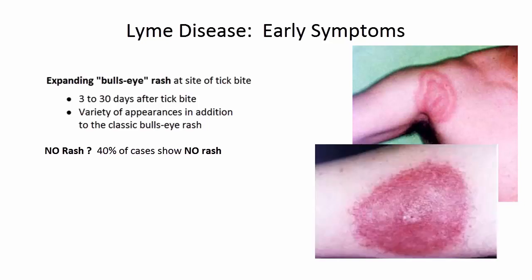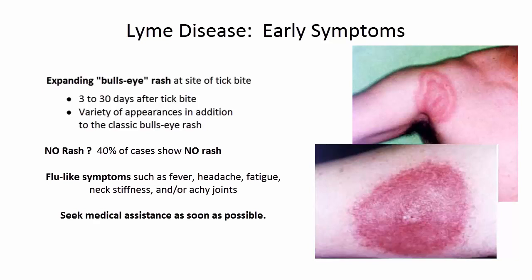However, as shown in the bottom picture, if a rash appears, it does not always look like a bullseye. Instead, the affected area may be entirely red with no clearing or resemble a mosaic. With or without a rash, people may develop a fever and generally feel achy and tired. If you know someone who has these symptoms, seek medical assistance as soon as possible. Do not let this disease go undiagnosed or untreated, as the symptoms will likely worsen.